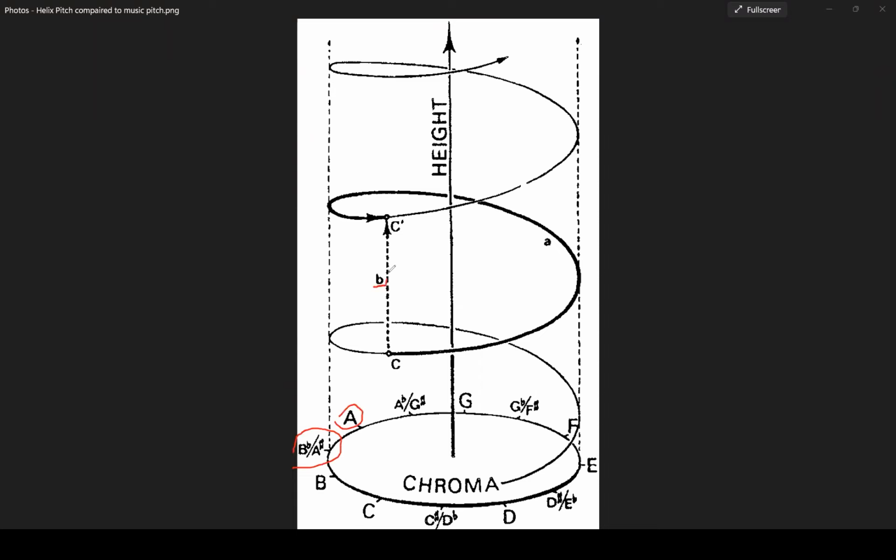What this note here is telling us, that this here is the pitch. And you can see the pitch here is the distance from here, again, to here, right? That's the pitch. I wouldn't get too much into this, but I'm just showing you that there are strong parallels here between music and geometry.